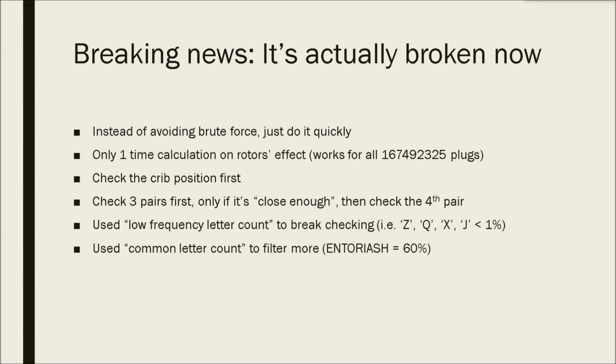I also implemented a common letter count, so the E, N, T, O, R, I, A, S plus H, all of them added together is actually about 60% of the frequency as a sum. So I will check these added together, and it should be about half. I said at least half of 67, 33. So if it doesn't meet that count, then I will reject it and say it's not English.